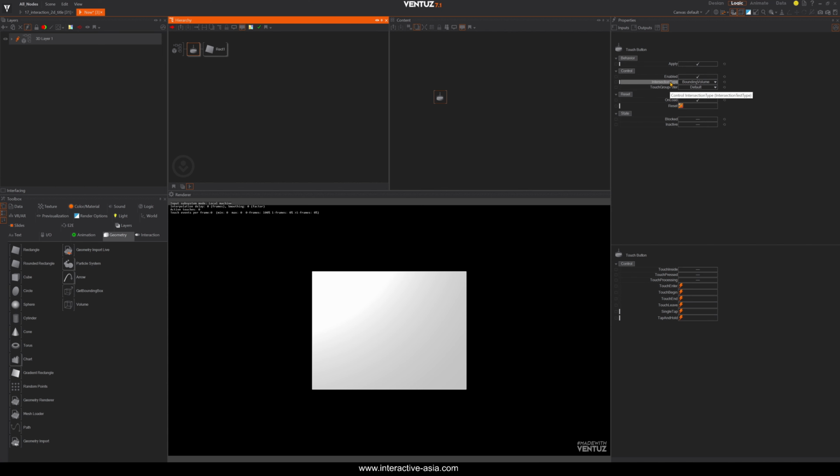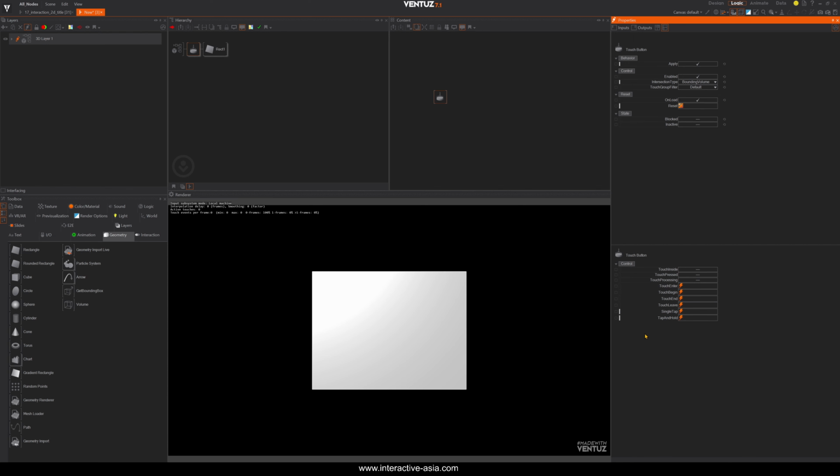That's basically whether the touch button will react to the bounding box of the geometry behind or on the mesh itself. So if you have very complex meshes, 2D or 3D meshes, and you want the interaction to happen only on that mesh, then you simply change that here to the mesh. You can also set up a reset behavior and of course the default blocked and inactive states.